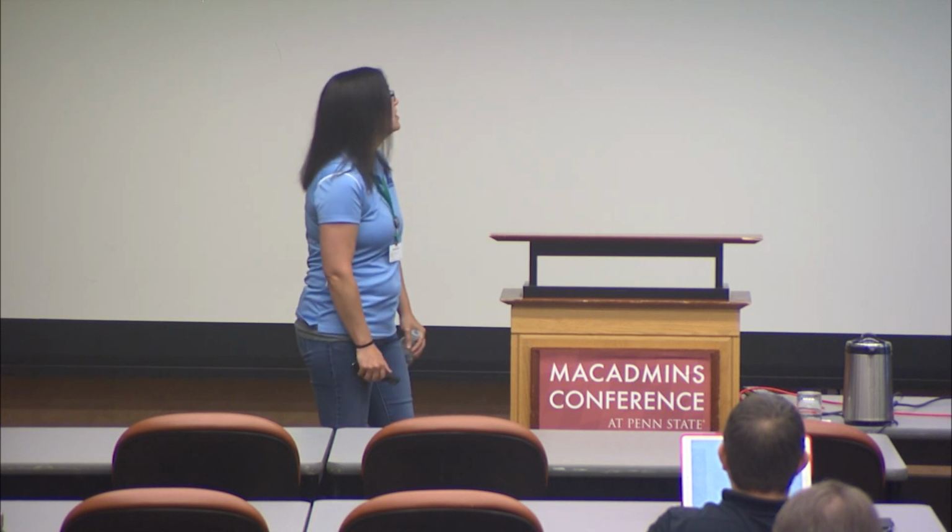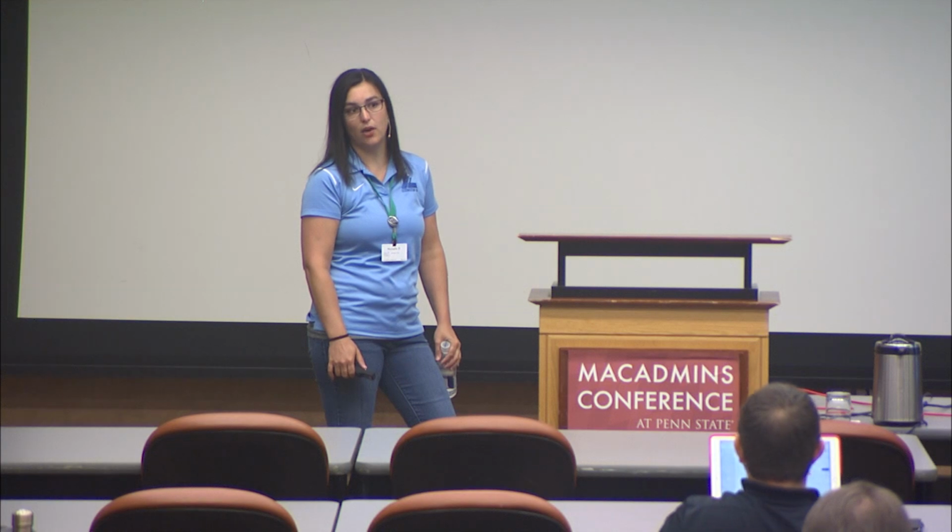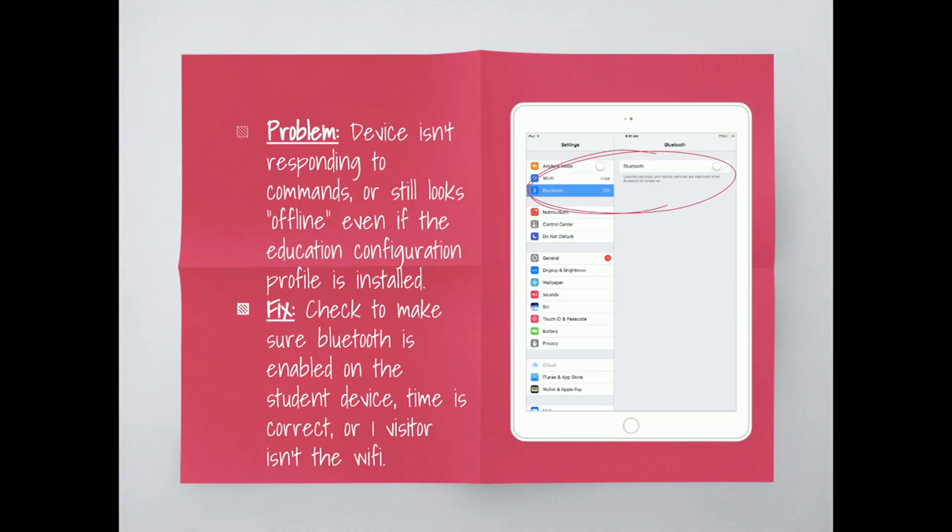The other thing is Bluetooth disabled. Like I was talking about before, there's a new restriction option in iOS 10 that you can restrict changes to their Bluetooth settings. This is helpful-ish because you actually have to get them to turn on the Bluetooth before you push out the restriction. And depending on how large your schools are, I have high schools that have 2,000 kids in them, you have to get them to do it all at the same time for any group of them that you want to deploy this to.